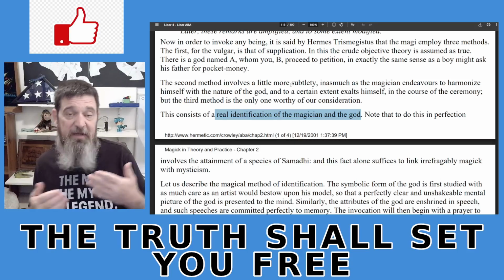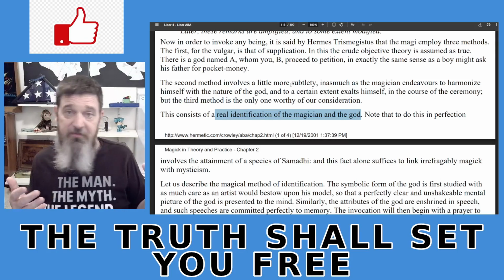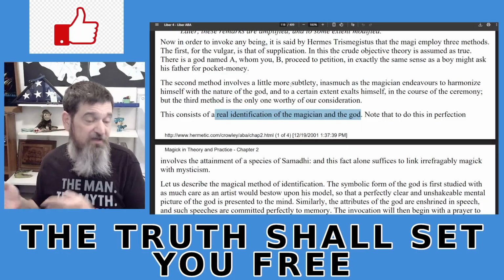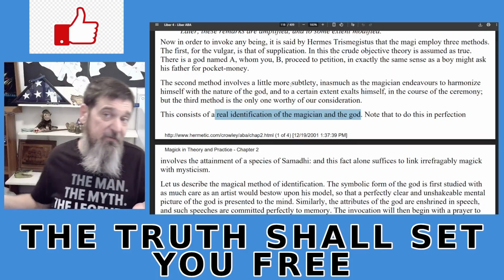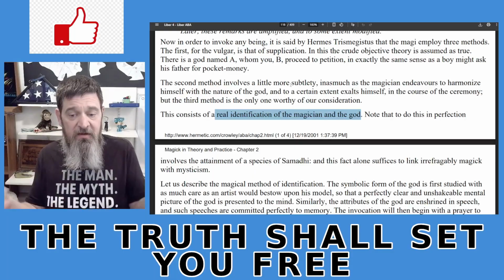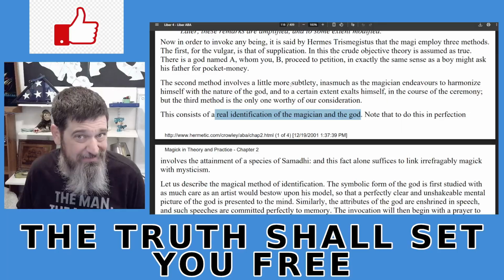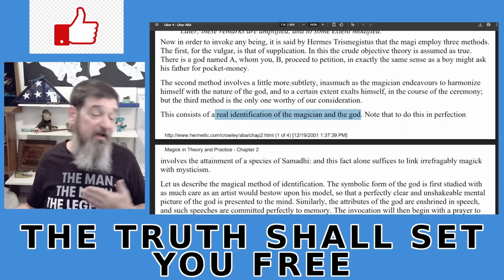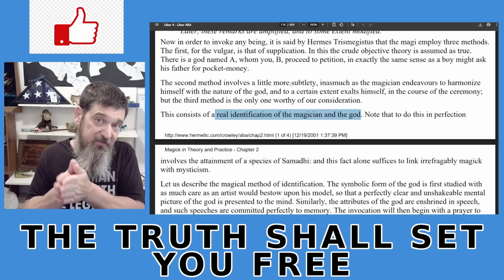Now, hope and despair, that is you seeking the silver lining in the situation, even if it is a terrible situation. That would be hope. Despair is finding the lead lining no matter what happens, even if it is positive. That is despair, right? You are to walk in the middle of those. You are not to be so hopeful that you do not see reality, but you are not supposed to deny the good things in your life and only focus on the bad. There is a balance to be struck between these things.